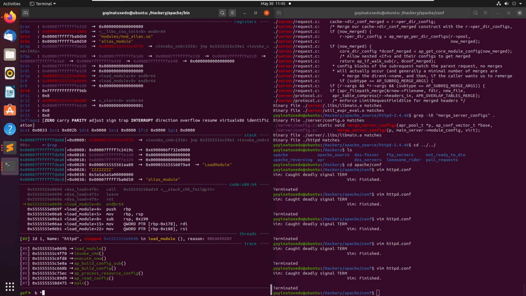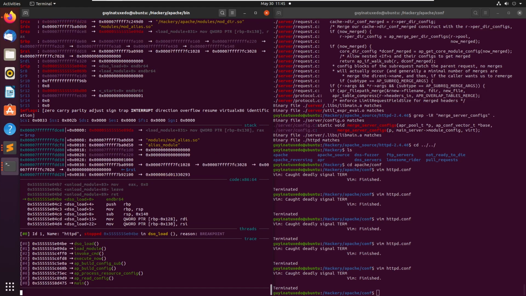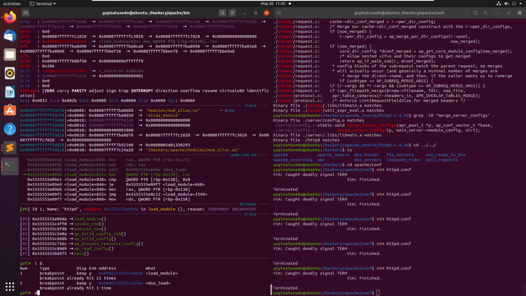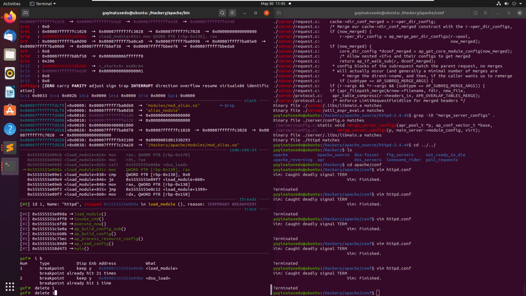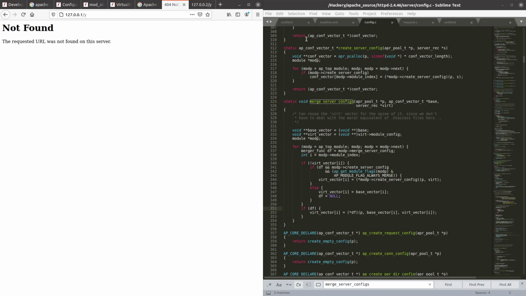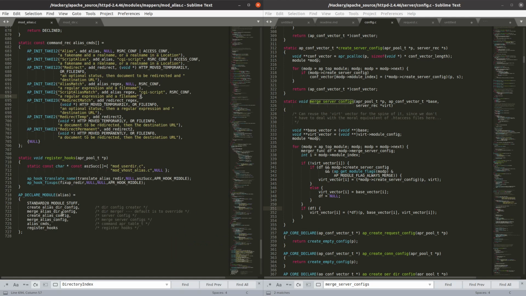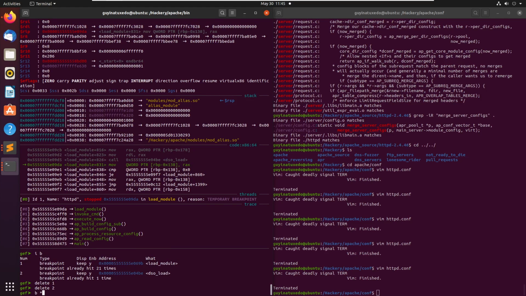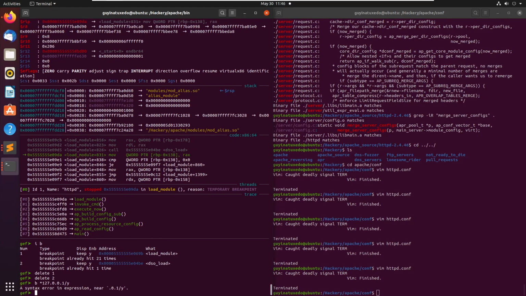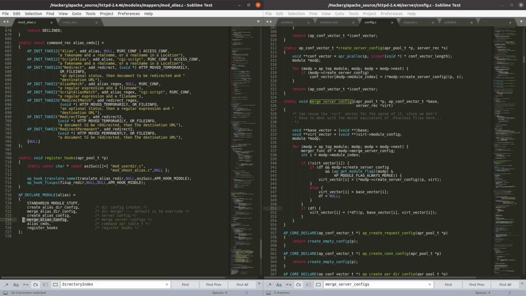Okay, here we are. DSO load. Breakpoint 2. Cool, we're here. Get rid of these two breakpoints. And then, where is our good old mod alias? Merge server configs. Let's see if this runs. Oh wait, no. Did not copy that correctly.